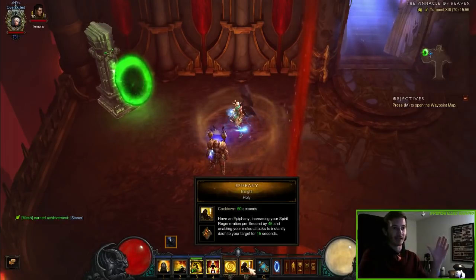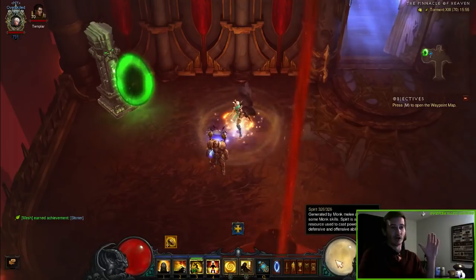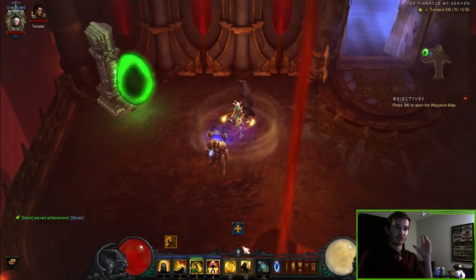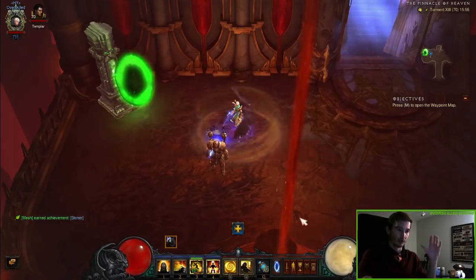And our last attack is Epiphany with Insight. It just grants us our spirit, so we can just do all our attacks and use our abilities the whole time.